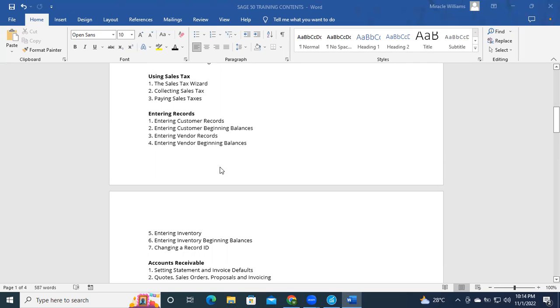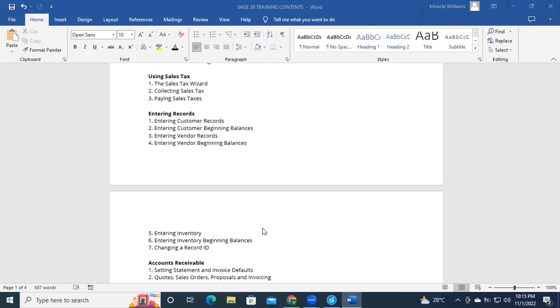We also have, under entering records, records for your inventory, because every organization must have either an inventory or a service. So inventory here is all about managing inventory and services. In the course of the program, we'll be looking at how you can keep track of your inventory, how you can customize it, the reporting aspect of your inventory, and things to think about before you enter inventory items. You need to understand item classes, and all these things are important if you must be able to set up an inventory item or a service.